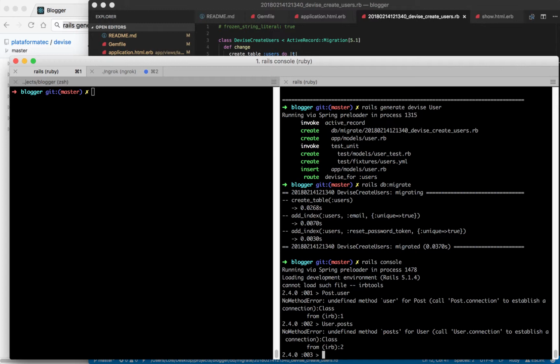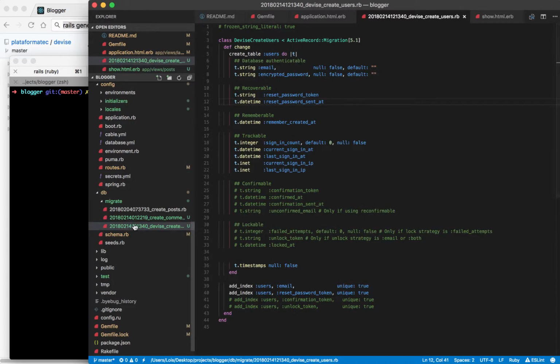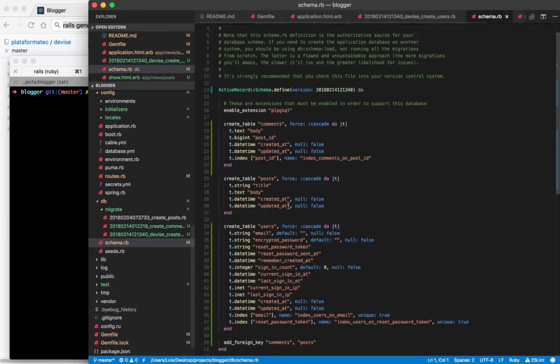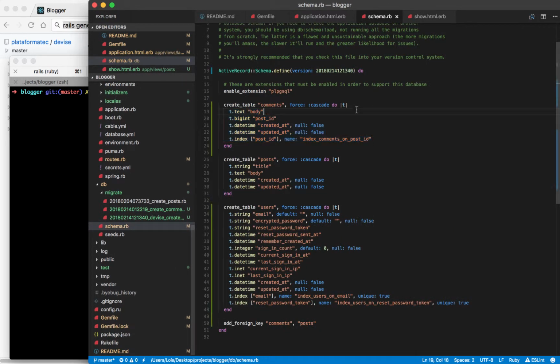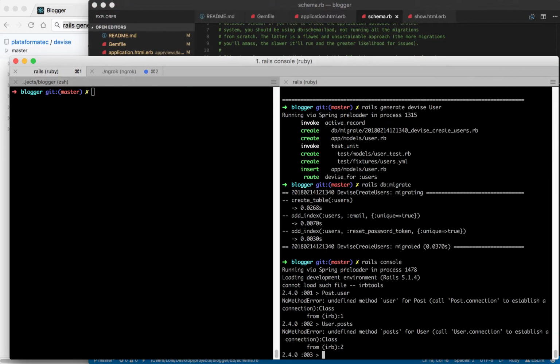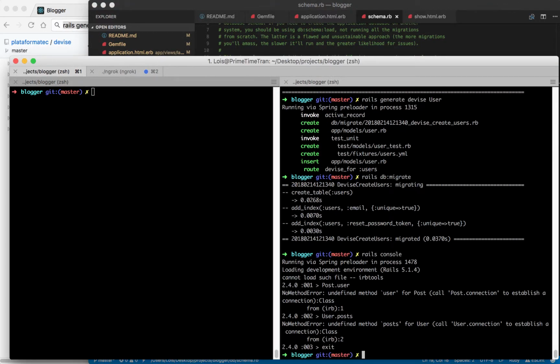And the reason for this is that in our post model, our post database schema, there is no association with user. We can see that nowhere on our post table is there a user ID, nor with comments is there a user ID. So what we need to do is generate migrations to update our database tables. And how are we going to do that? Rails is really awesome. It gives us some cool tools.